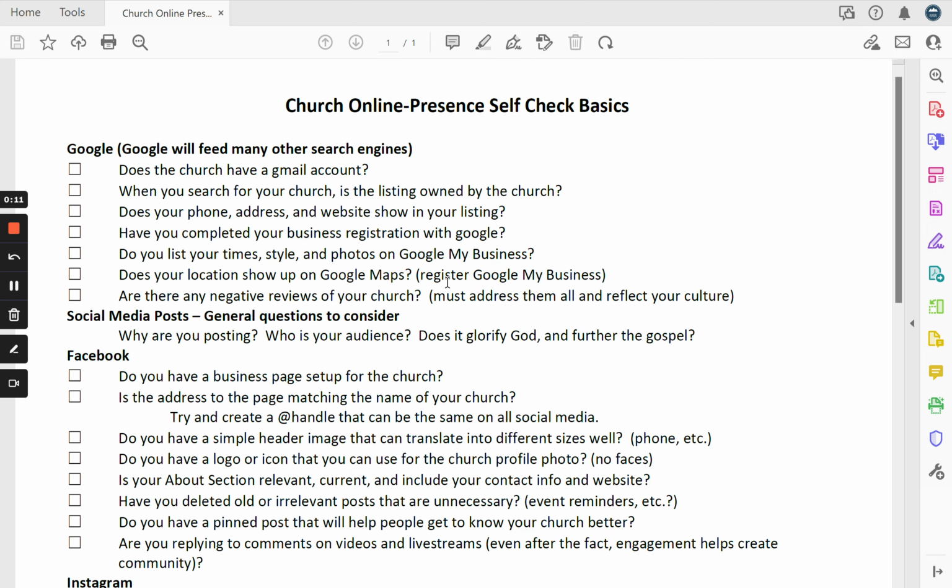These are just the basic, most fundamental places to look to see how your church's reputation is seen online. Can people find you? Are people able to get to you? Will they discover anything about you in reviews? All this is a great checklist that everyone should go through.